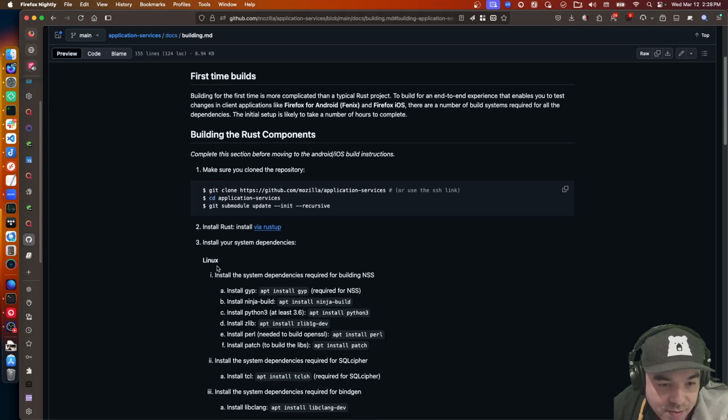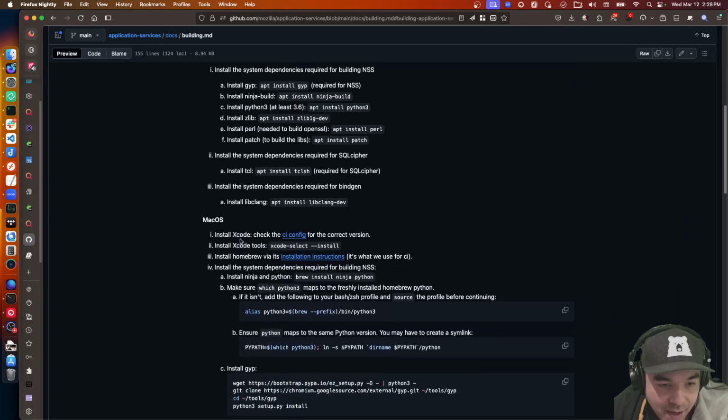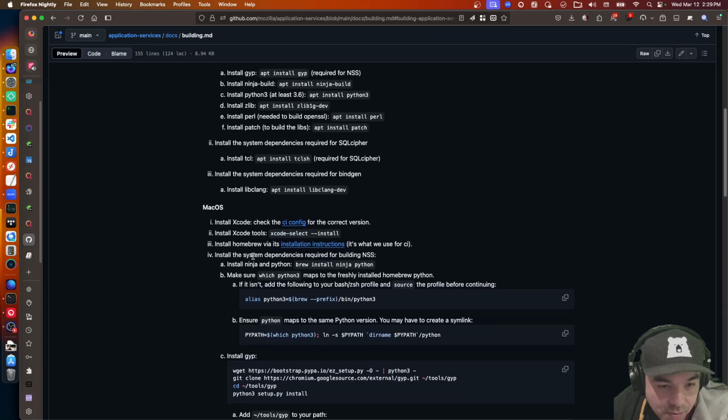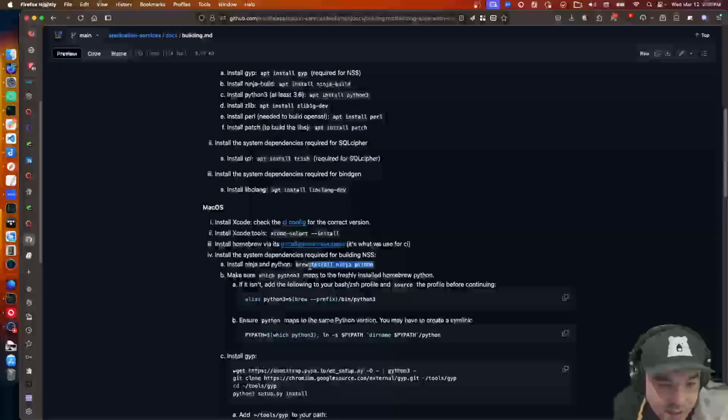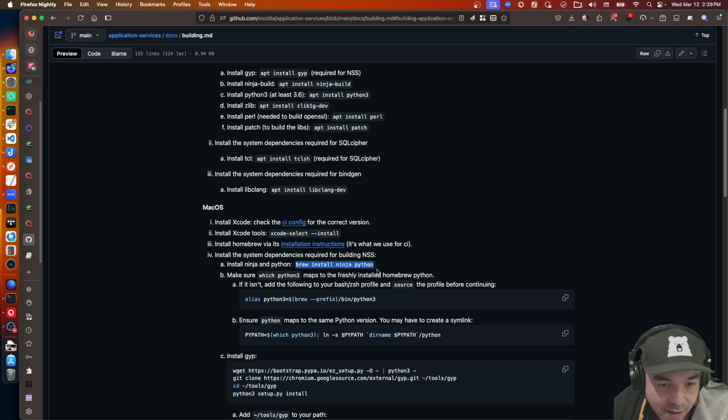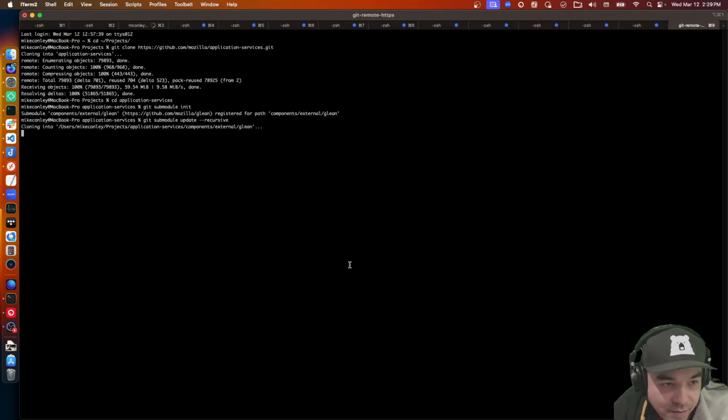Have Rust. On macOS, I have Xcode. I've got Homebrew. It wants Ninja and Python. I have Python. I think I have Ninja. Okay, I'll go ahead and get Ninja.